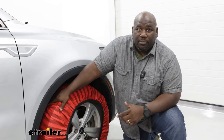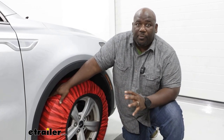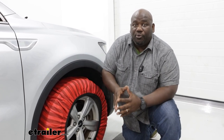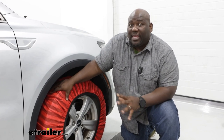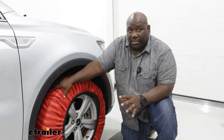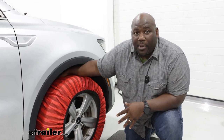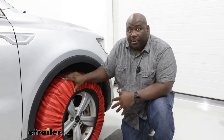In general, when you're looking at tire chains, snow socks, or cable chains, you definitely want to make sure you're checking your owner's manual to see what is compatible with your vehicle. These are going to give you the lowest clearance out of anything versus cable chains, which are going to be the smallest metal. But you definitely want to make sure that it's okay with Kia and you have the proper clearances behind your wheel well. So let's take a little bit closer look at our setup here.